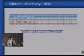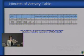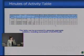And then the other thing we do is we go ahead and create a minutes of activity table that's basically a trace through the entire time a participant is instrumented with the level of physical activity for that minute, the number of counts measured for that minute, and then which activity bin it fell into. We determine if they're indoor or outdoor based on our GPS processing methods, and then the starting latitude and longitude, distance traveled during that minute if they were traveling, and then we can provide average speed. And there's a host of other variables that can be provided.